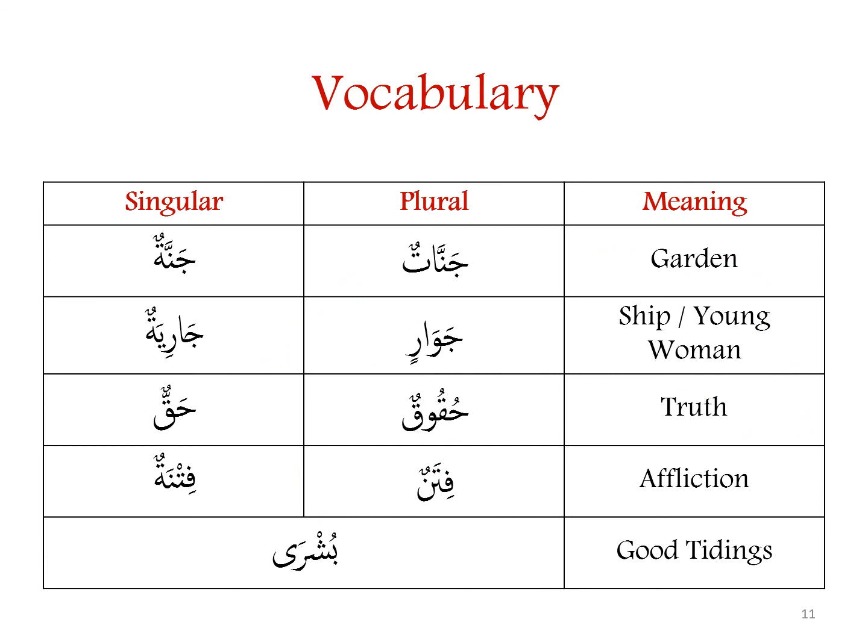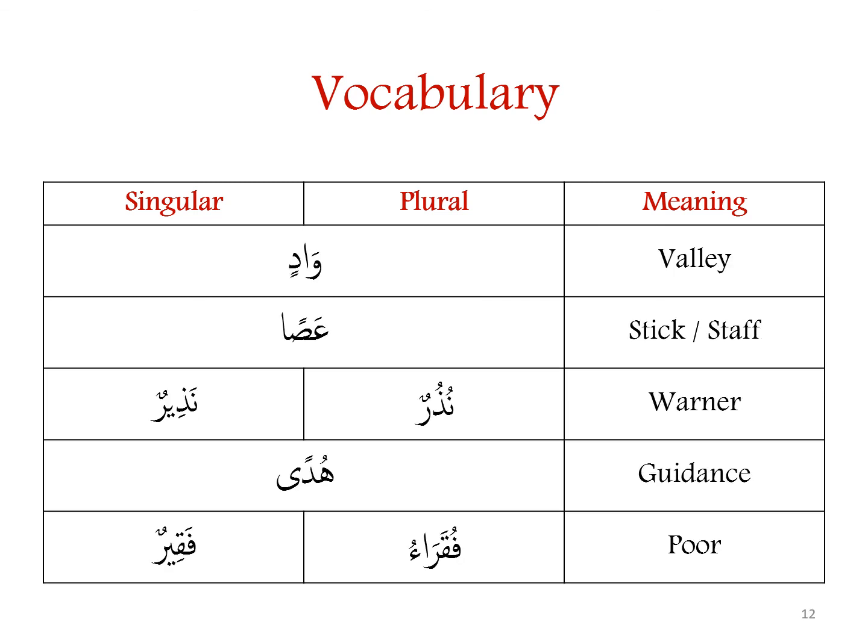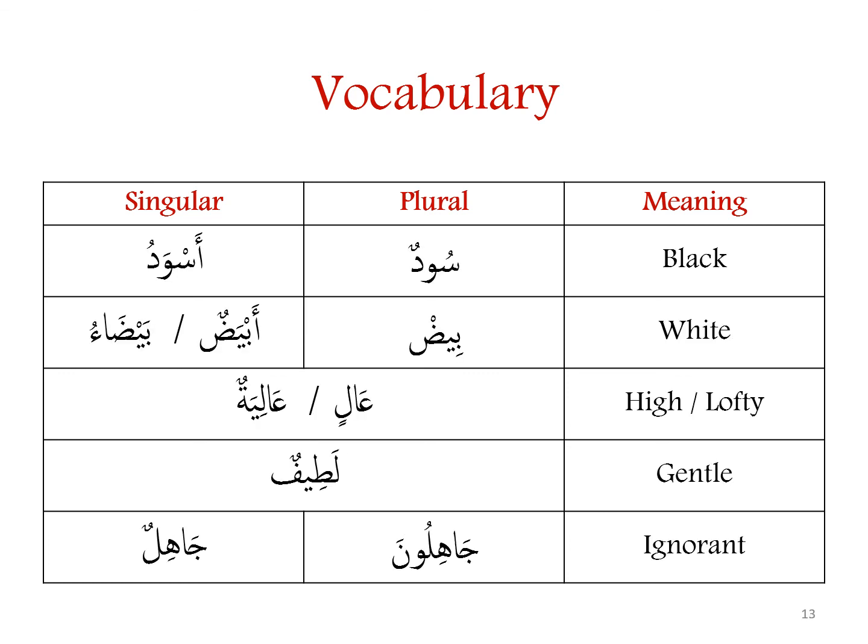Now this is the vocab list for this lecture. So memorize the singulars together with the plurals. Jannatun, jannatun, with their meanings. So the next list is some of these words. Doesn't matter singular, plural. We memorize just the one word. And some more. So we have broken plurals, which we'll have to memorize as is.